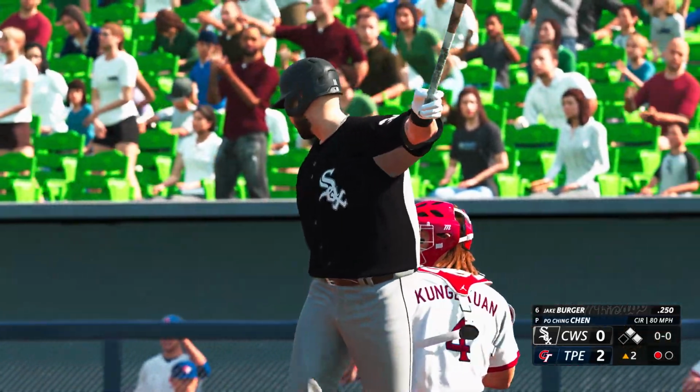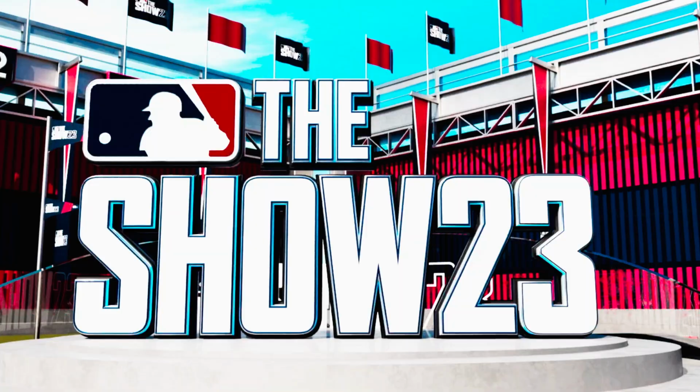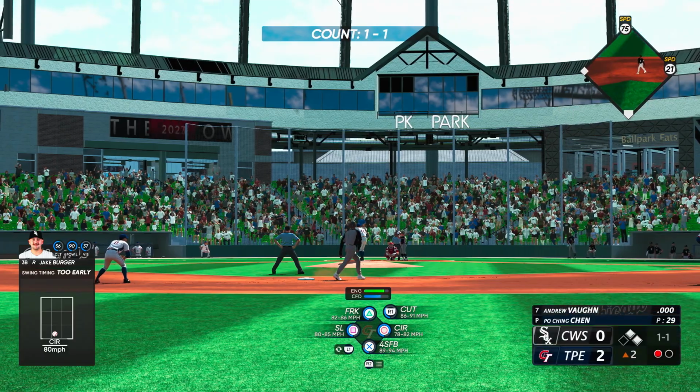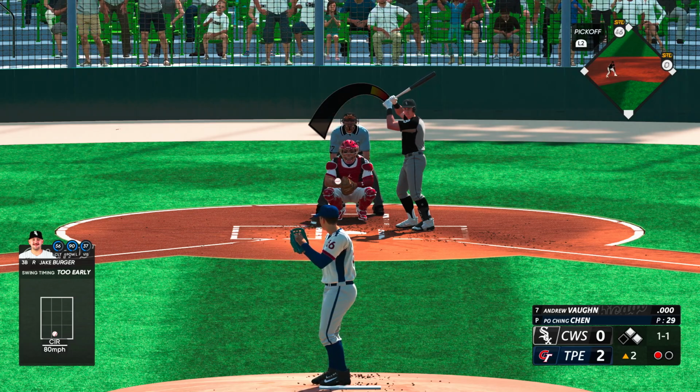Swings and misses, struck him out. I think he might have gotten away with one right there. That was a very hittable pitch right over the heart of the plate, and I know that batter is kicking himself right now. Would like to get that pitch again. Just pulled the string on it, and the deception gets him the K.